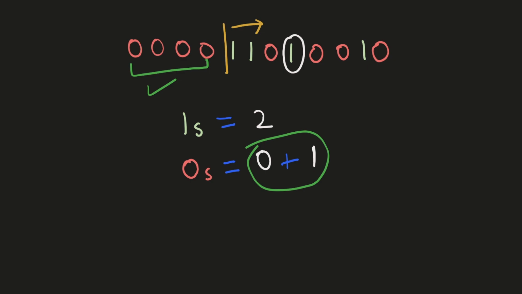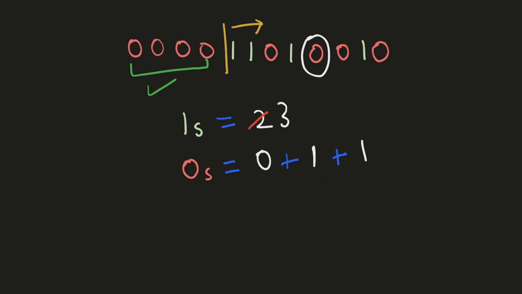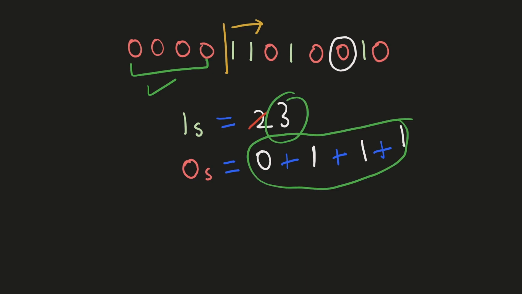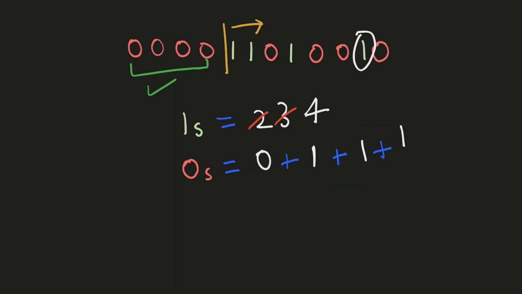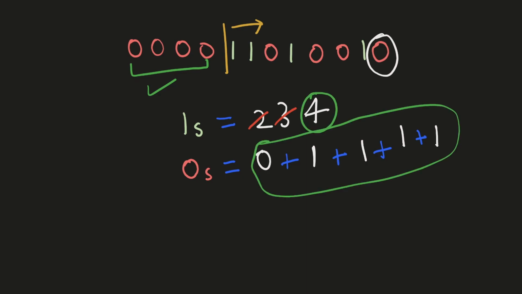For our next character 1, it does not matter whatever streak was before it, so we'll just increment its count. For our next character, we'll increment its count. We'll flip the 2 zeros to 1, and this will be more optimal. Similarly, for our next 0 character, we'll increment its count. In both the cases, the number of flips required would be 3, so we could choose any of them. For our next character 1, there will be no violation, so we'll just increment its count. And for our last character 0, we'll increment its count. In both these scenarios, 4 flips would be required.